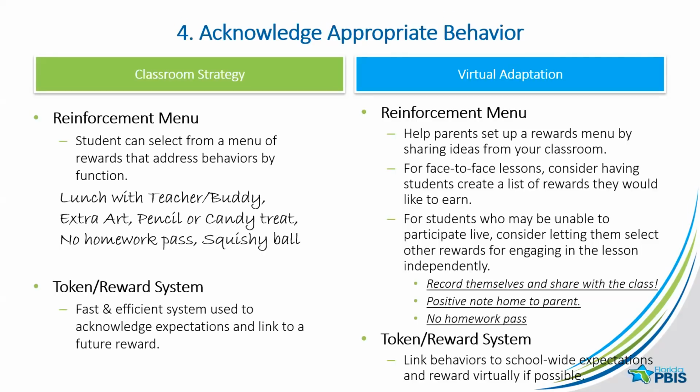However, if you have been able to maintain some sort of point system or virtual bucks, you want to make sure that the criteria for earning is still consistent, it's linked to the expectation, and that it's bridged to a long-term reward. Really avoid linking it back to anything that you aren't sure you'll be able to provide, especially in these uncertain times, to say when you get back to school, you'll be able to get prom tickets or mystery events, things like that. We want to make sure that we're aware of that, because otherwise that token is losing its value because it's linked to a reward that's not available anymore.